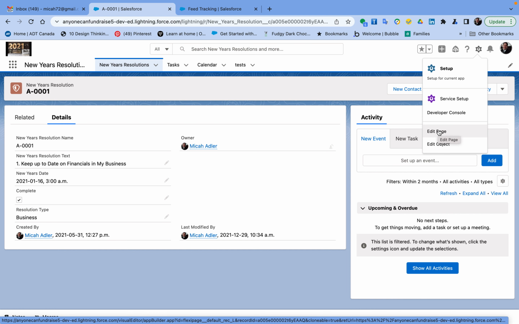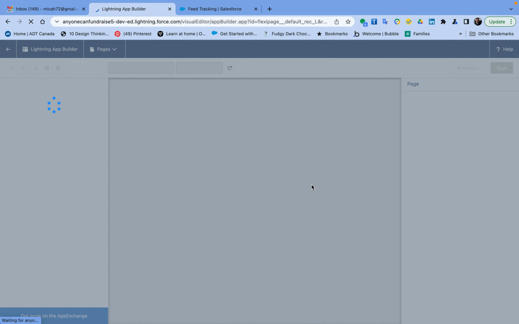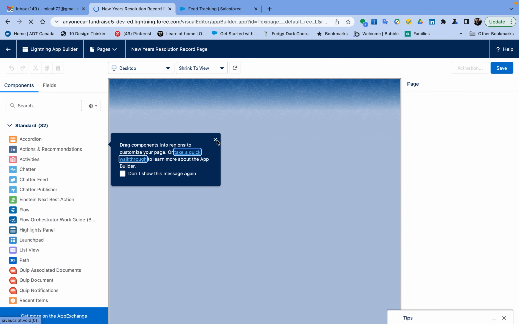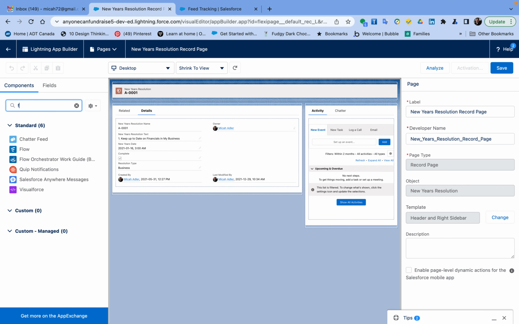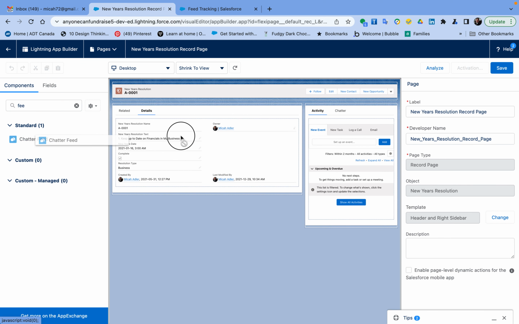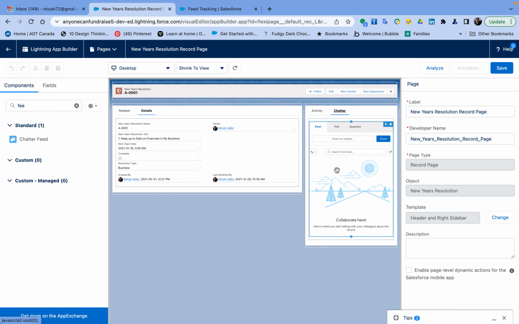So from here, I'm going to go to the app builder and I'm going to add the feed here. So I'm going to add, if you type in here, feed, chatter feed. So here, I'm going to add that, chatter. And then here is chatter feed. And we can see if I make a change, then it's going to show here.